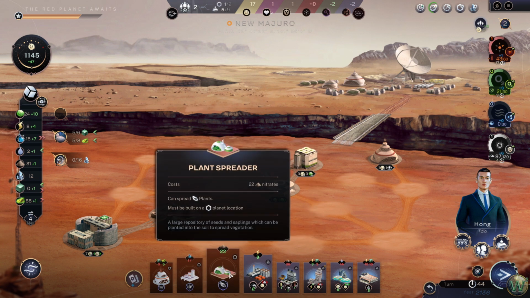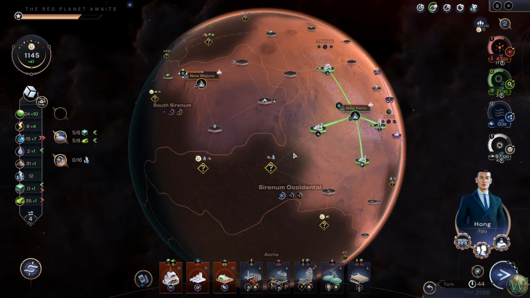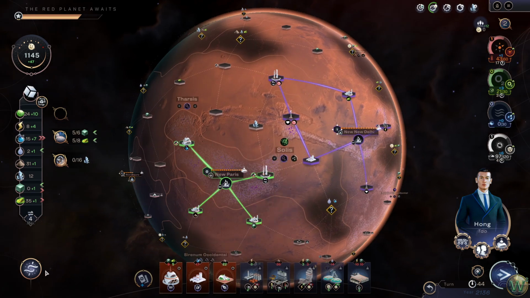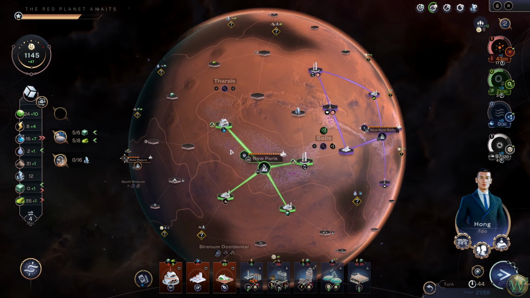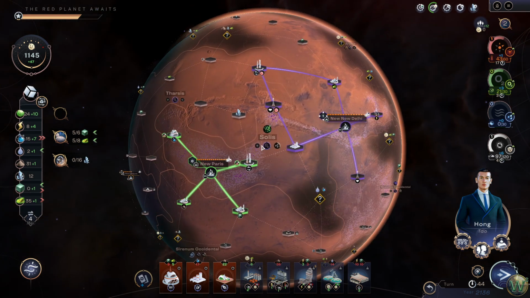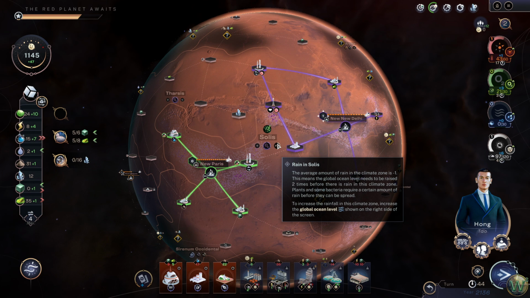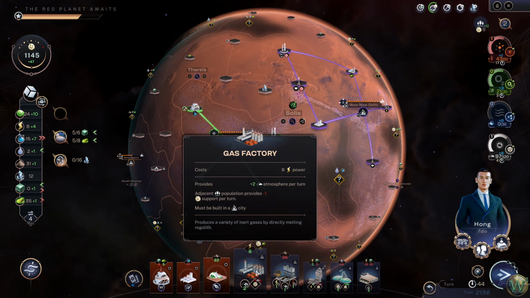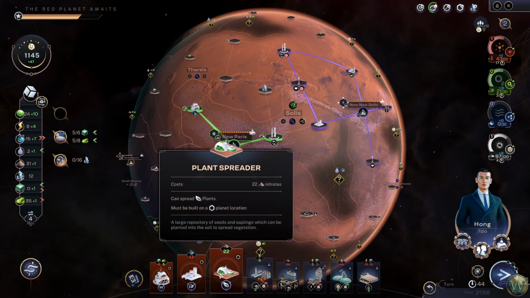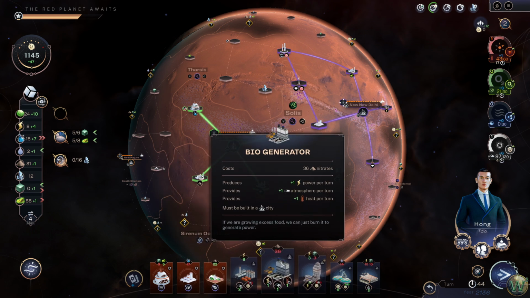Ooh, I can place the plant spreader. I don't know if I can actually do the plant spreading yet. That was going to need 1 rainfall. Our best is this one, I think, and we're at -1 rain. So it's going to be a while before we can actually use this. Okay, then we're going to save those nitrates up anyways to make the biogenerator.